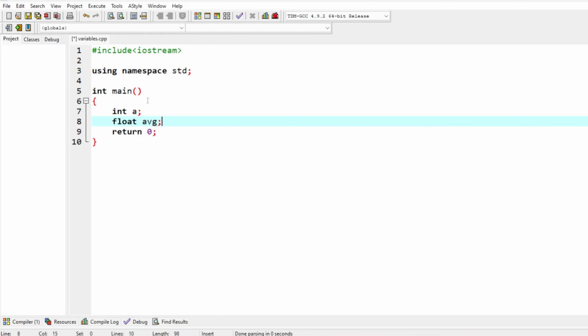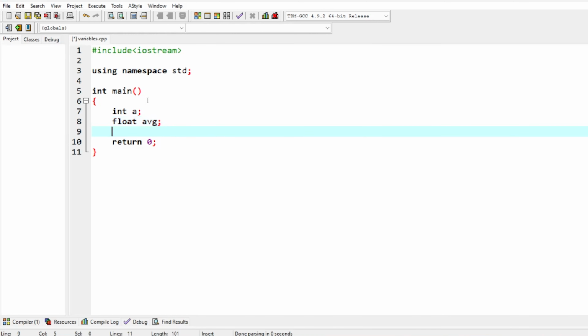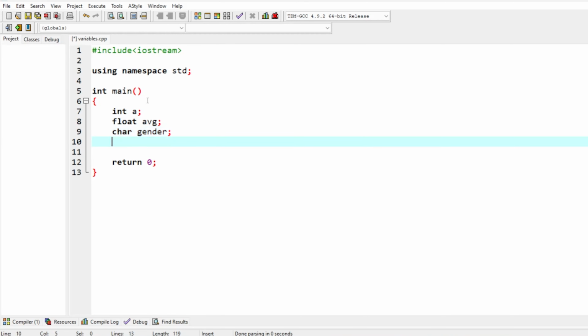The variable name is average for the data type float, and then here we'll go for a character, so the character would be gender. Then next the boolean value, written as bool, which stores just true and false. So here I will say answer, if the answer is yes or no, that is true or false.